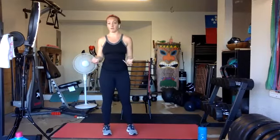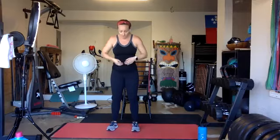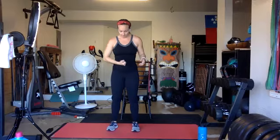So a couple notes while we're in our resting phase. This is a balance-based exercise, so if you're feeling somewhat off balance, that's okay. It's part of what we're working on. With balance, though, watch where your center mass is. That's going to dictate whether you're being balanced or not. The middle, so think about where your belly button is. If your belly button is centered in between your feet, that's where your balance is going to be.